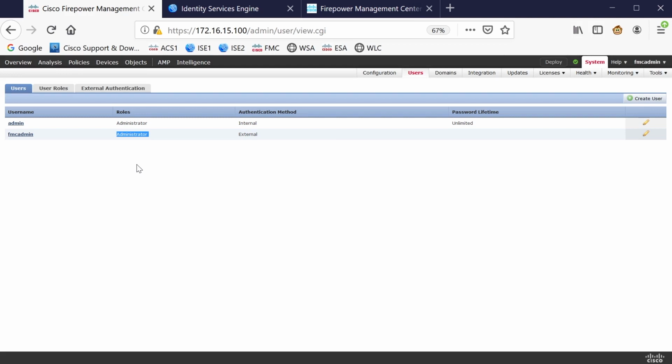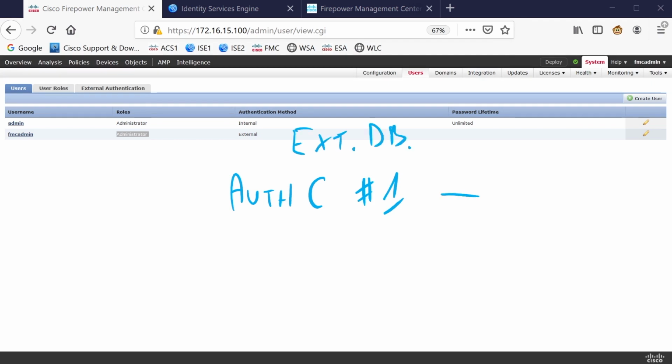So the logic is that when you authenticate for the first time using the external database, FMC adds an account and associates it with the users tab, which is more of like the local database.